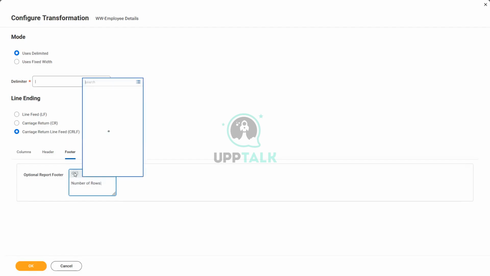Number of rows, and after that I will insert a tag called row count. You see how I did it? I entered some custom text, number of rows. This can be anything. It can be my name as well. So I can enter that custom text, and right after that I am introducing a tag, which is a dynamic value. So, depending on the number of rows that are present in the file, I will see the row count.